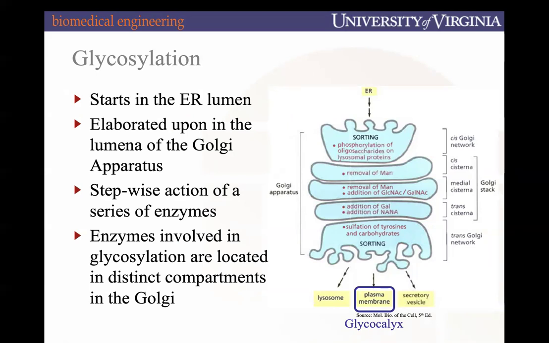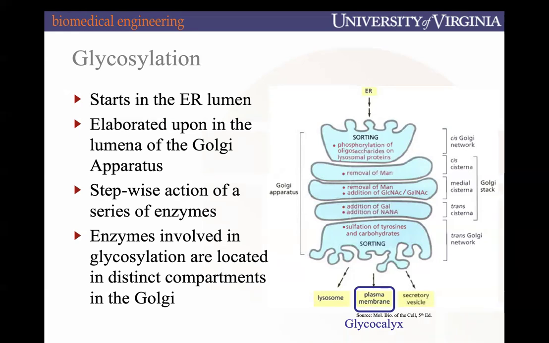One example is a galactose transferase that I think we'll talk about in a little bit. The key thing is that these enzymes mediate all of this glycosylation, and each of those enzymes is restricted to certain organelles. So different flavors of sugar molecules are going to be added in different parts of the cell. This also happens for proteins on our cell membrane, because our cell membrane is going to have lots of glycoproteins on the surface.